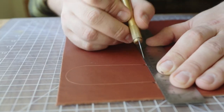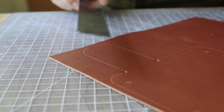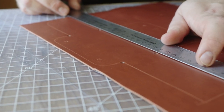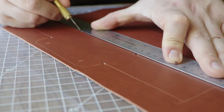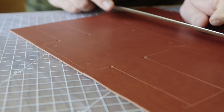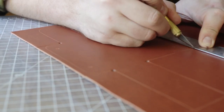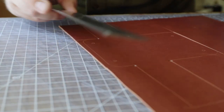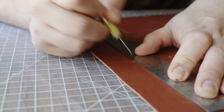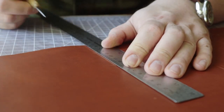You can see how buttery this hide is by the way it cuts — super nice. It's a very European style, I would say, for a veg tan, but it's impressive. I'm not trying to sell you anything here. If you want to grab a panel and try it out, it's an interesting option for an American-made hide because you don't see a lot of American tanneries making leather like this. We live in America and we use American-made hides, but I like using whoever makes it best. There's a lot of generational talent in many countries making good leathers. This stuff is impressive for an American-made hide. They do sell it in panels, and it's pretty affordable and super nice.